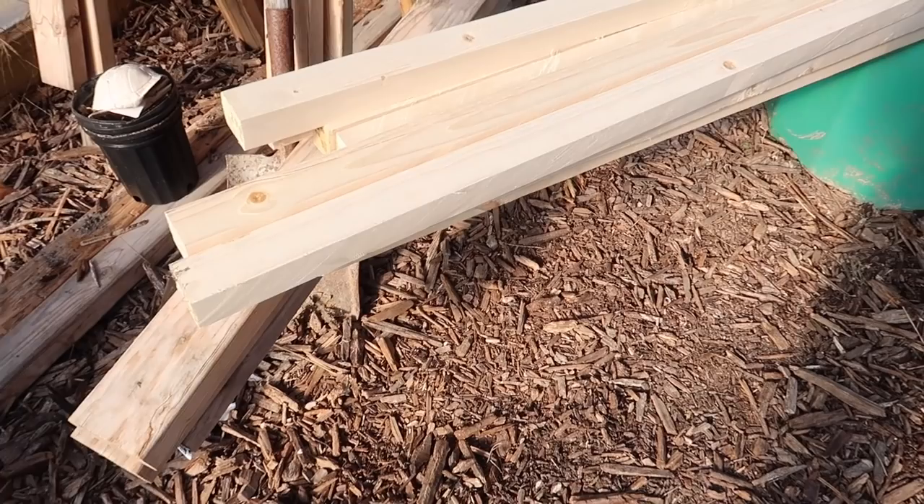Today I'm working in the greenhouse. It's pretty chilly outside — the high today is only about 40 — but here in the greenhouse it's about 75 degrees. Perfect day. Even if you don't like to grow plants, you should invest in a greenhouse, just because it makes the best winter workshop you could ever ask for. I went to the lumber yard and picked up a bunch of 2x4s and I've ripped those in half into 2x2s, so we're going to be making this today out of 2x2s. Let's get started.